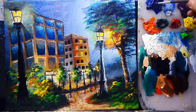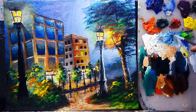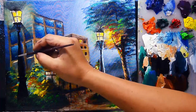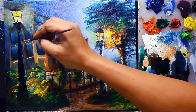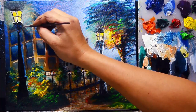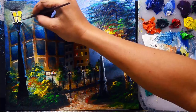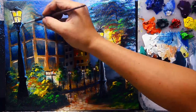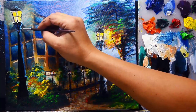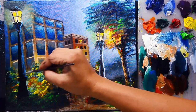There, I'm going to mix this one, the Phthalo Blue and the Titanium White. I'm going to mix these two colors. There. I'm going to paint this one also here. Sky blue color. I'm going to paint this one, this area. The sky blue color. Let's paint here. There. Sky blue color.